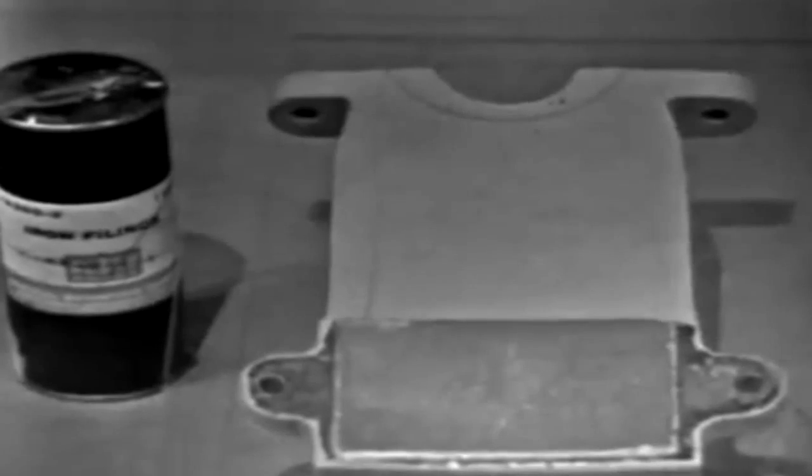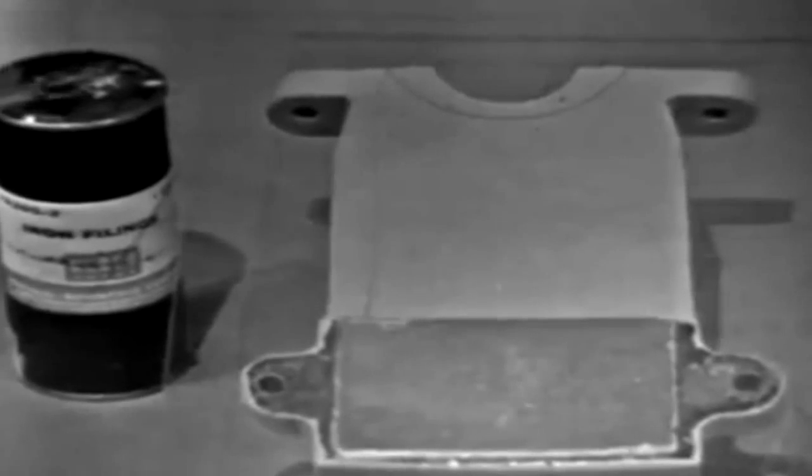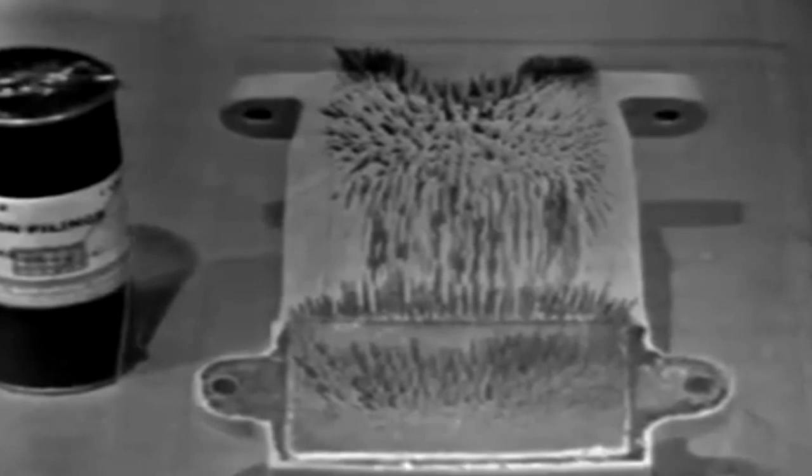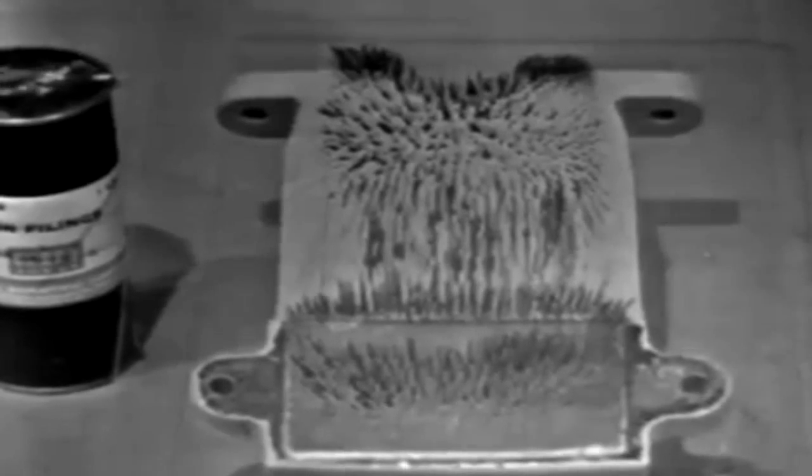Another popular way is by mechanical means, commonly called the induction or generator method. In this method all that's required is a magnetic field, a conductor, and motion between the two. Now a magnetic field is similar to the field around a charged body. We can get an idea of how this field exists by using iron filings and a magnet. I'll sprinkle some filings on the glass covering this magnet. Notice how the filings form into lines indicating the shape of the magnetic field.